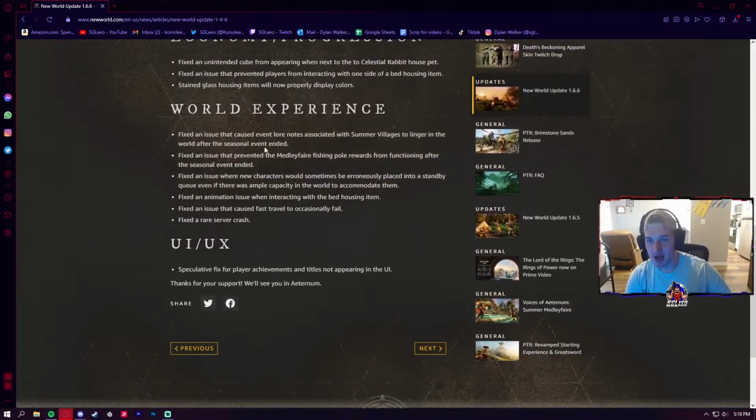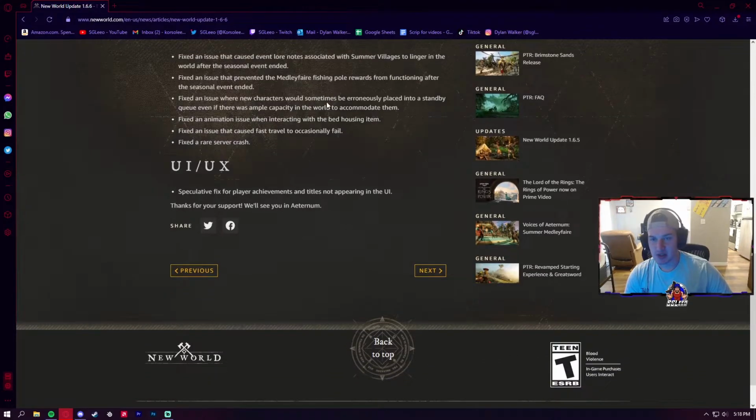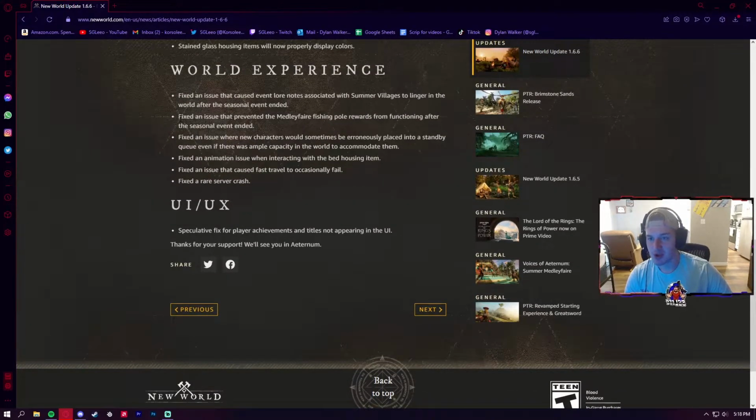Whatever, easy fix. World Experience: fixed an issue that caused event lore notes associated with the summer villages to linger in the world after the seasonal event ended. Basically, there was a seasonal event, and a bunch of these lore notes were still spread throughout the world, and people were still able to pick them up. I don't believe they actually still got XP for them, but they were still there. You could still go and read them, which obviously they're not supposed to be. So just a quick fix.